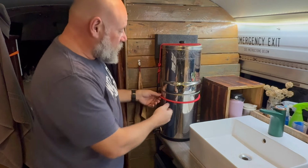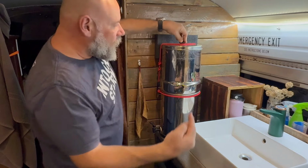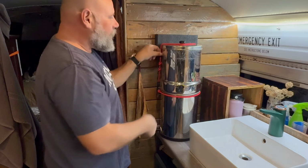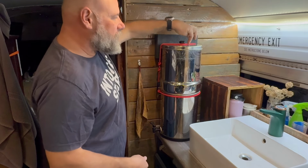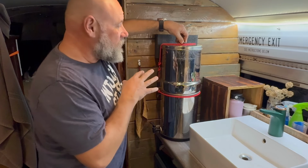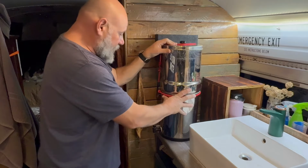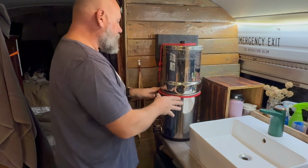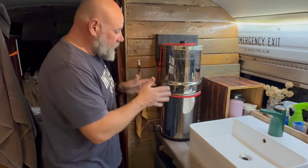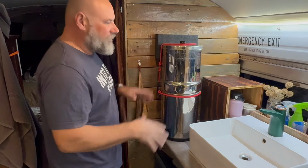Hook it on the other bungee cord. So now it's being pulled to the wall with this bungee cord, and then it's being pulled down with this bungee cord. I make sure that I put this bungee cord in front of the little top knob that's on the lid to the Berkey, so it really stays in place very well. And when this thing is in, it does not move. It is so solid. We've never had it fall off, never had any kind of issue with the stability of it. It's very, very solid when it's all hooked up and connected like that.